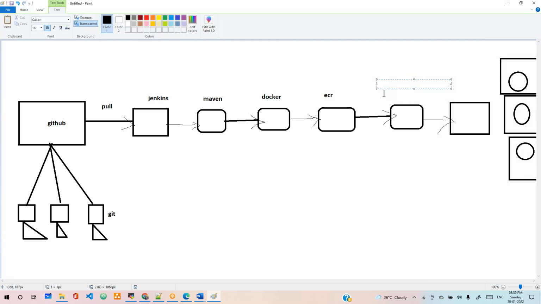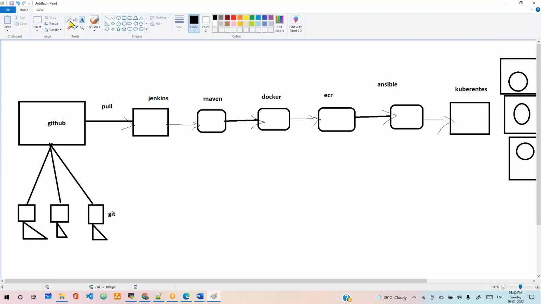Ansible will pull your code and image using a secret object, everything we are going to create, on this Kubernetes system and its nodes, and here our pods are running, exposed using a service object, maybe with node IP, load balancer, whatever it could be.